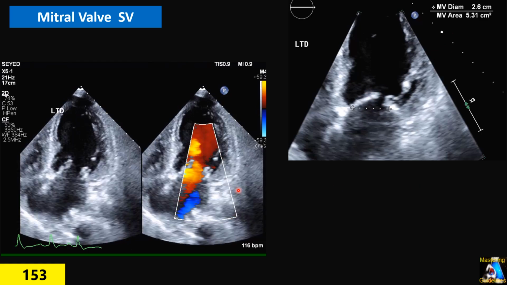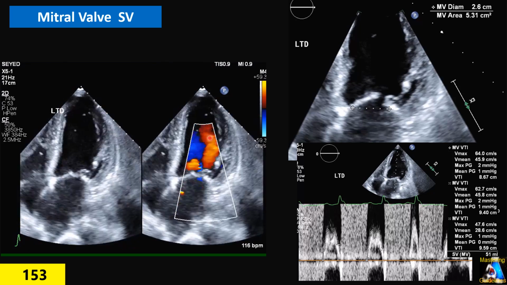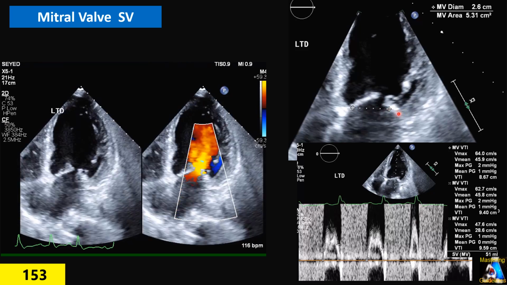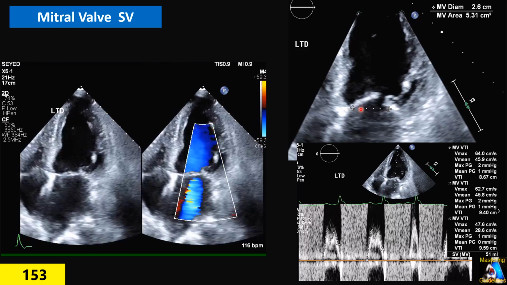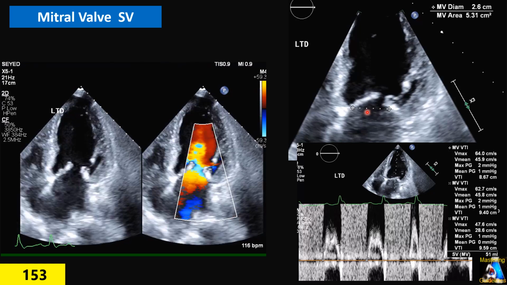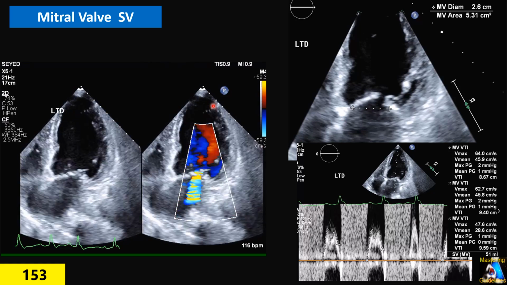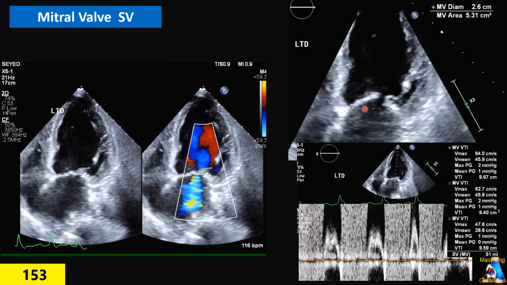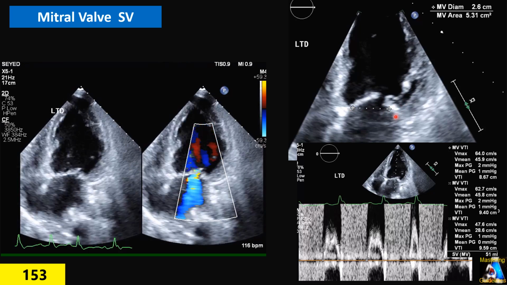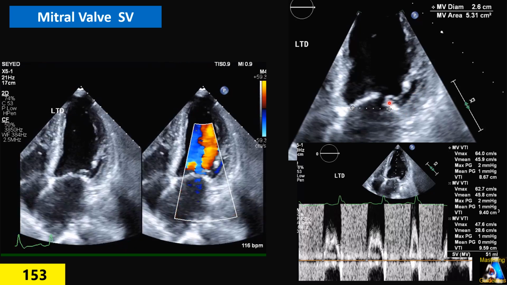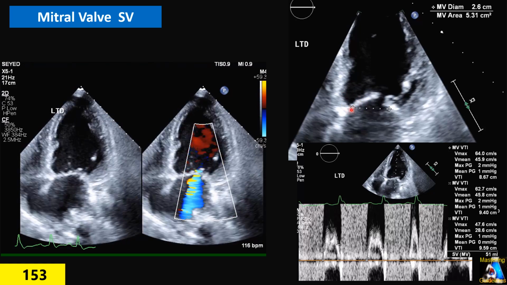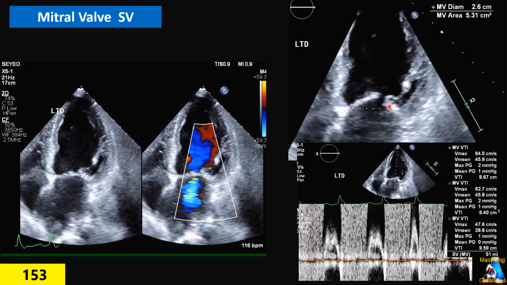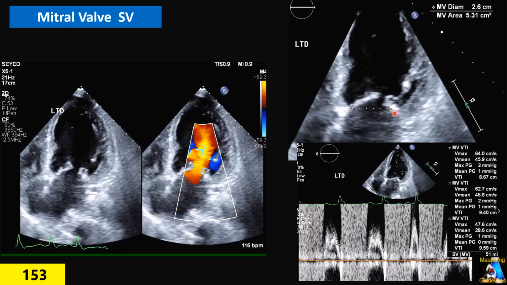Then you go to the same view, make sure your cursor is parallel to the mitral valve inflow, and put the sample volume exactly at the same spot where you measured the mitral valve diameter, almost the center, where the blood goes to the left ventricle. If there is calcification, you can still see the hinge with the wedge shape of the left ventricle and mitral valve junction here. Even if it's calcified, you can determine your annulus. It doesn't matter if it's a little lower or higher.